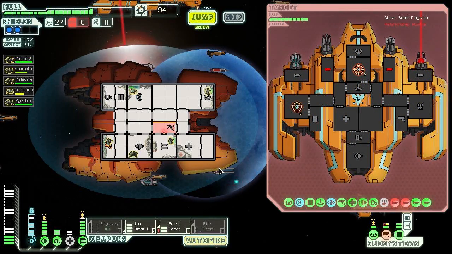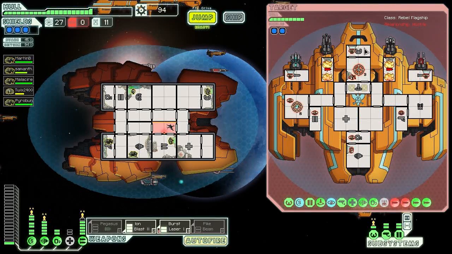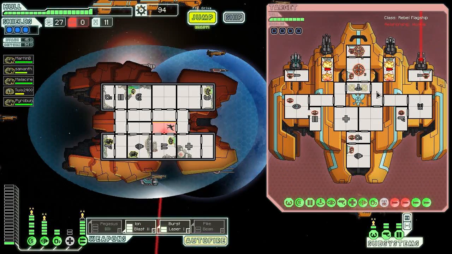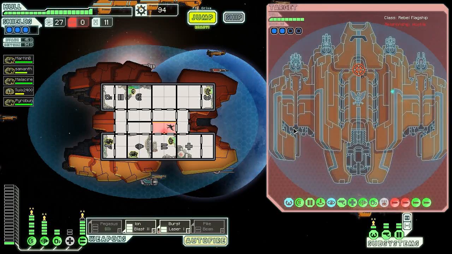Damn it. That's the problem with missiles. Okay, I'm going to ion blast the bridge. The cloaking device is something we can't really help with, to be honest. Okay, now they can't dodge so much. Well, their shields have just, what, spontaneously recharged? What?